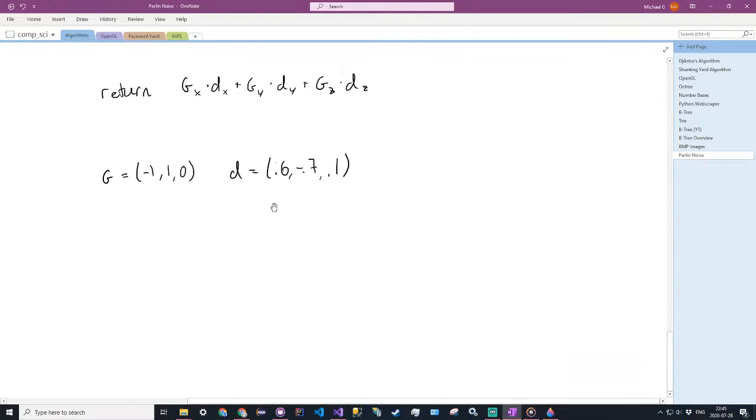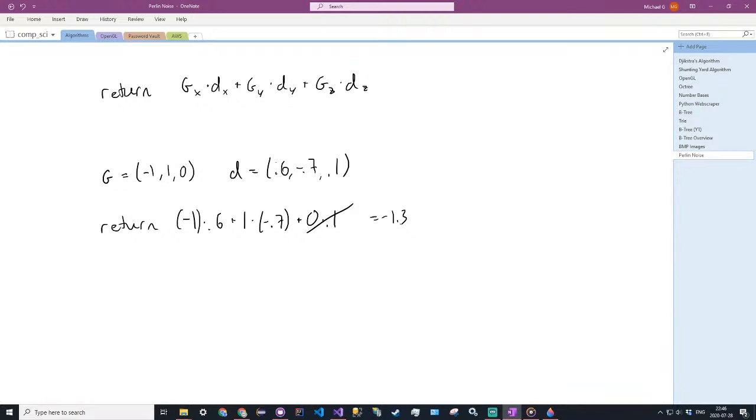The dot product here is -1 times 0.6 plus 1 times -0.7 plus 0 times -0.1. So what you'll see is that the z component goes away, and the other components get their signs applied. So we get -1.3. And that's just the dot product. And then we'll use that to linearly interpolate, and so on and so forth.